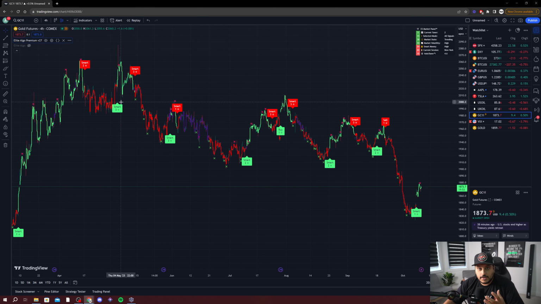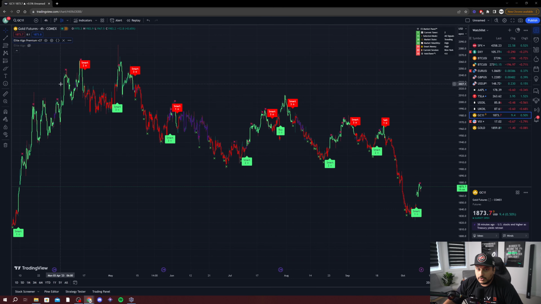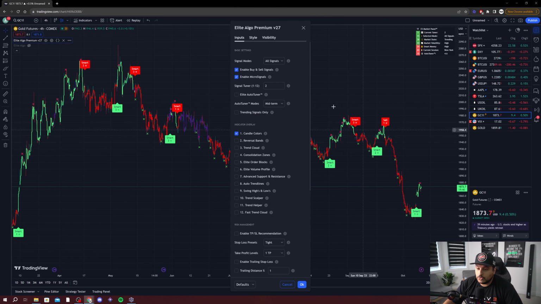All right, so let's get into the indicator. To pull up the settings for the indicator to explain the features, all we got to do is simply right-click any of the signals and click on settings. Or if we close this again, we can just go over here to the gear icon and click that. It's very simple. We're not going to have a crazy deep explanation because I have its own video that's about 40 minutes long explaining every single feature in detail. I'm just going to give a little bit of an overview right now.